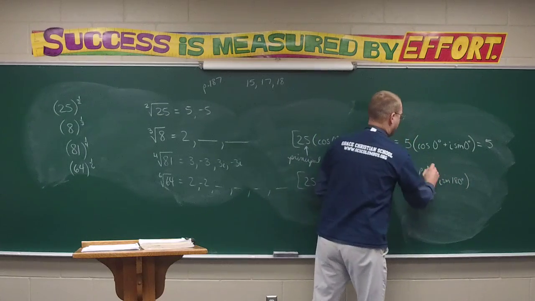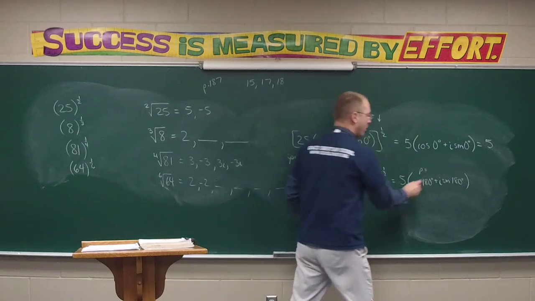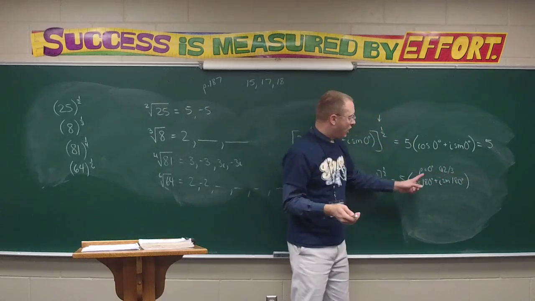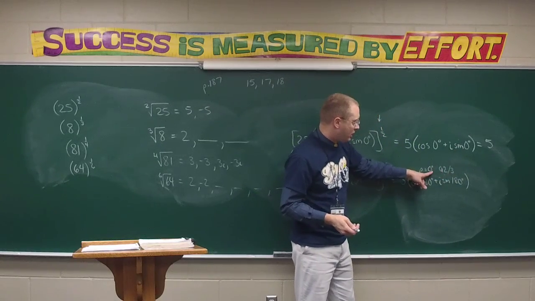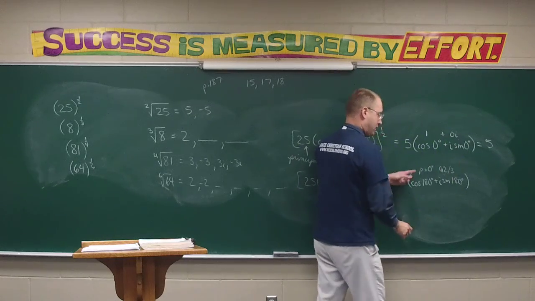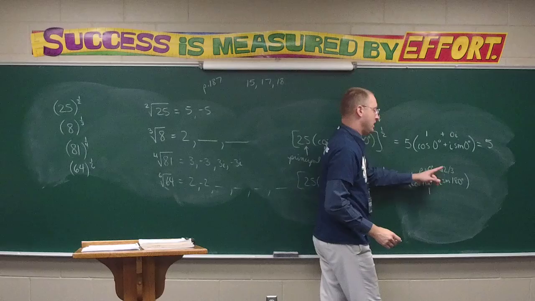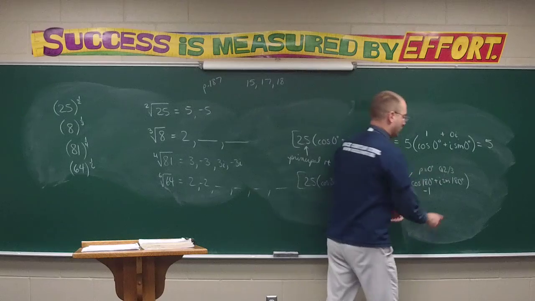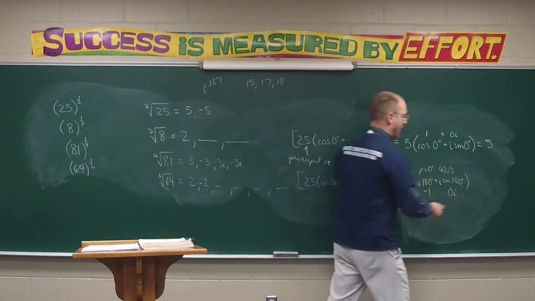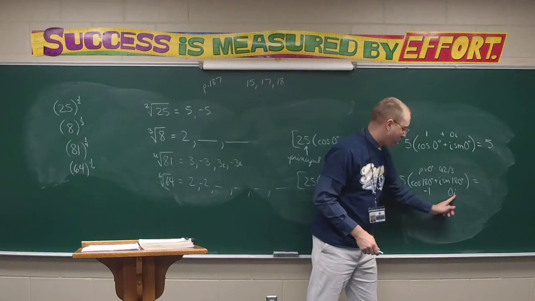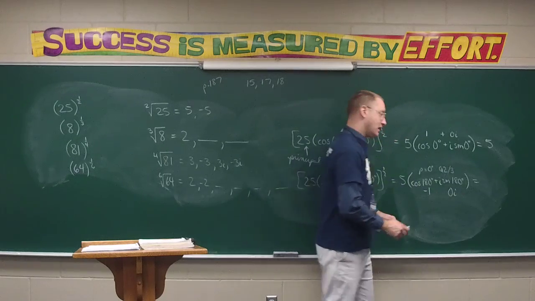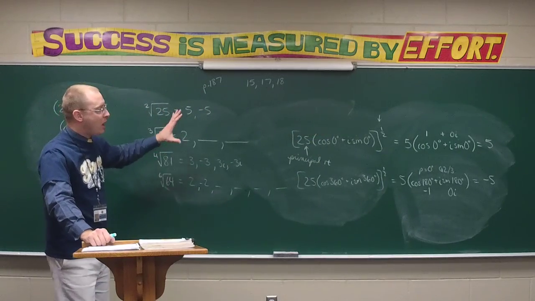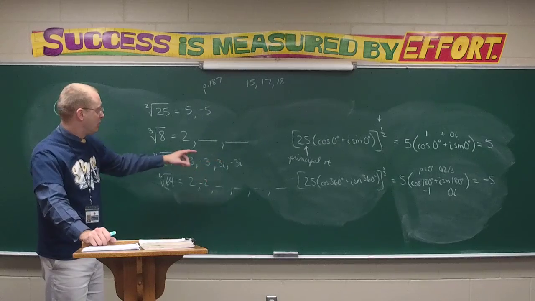Well, what's the reference angle of 180? 0, but it's in quadrant 2, or you could say quadrant 3, either way. Well, the cosine of 0 is still 1, but in quadrant 2 or quadrant 3, the cosine is negative. The sine of 0 is still 0, and we don't have to worry about positive or negative. And when I distribute 5 times negative 1 plus 0i, I get negative 5. Now again, do we need DeMoivre's theorem to take square roots and get your positive negative? Of course not. But this is the process we're going to use for things like this.